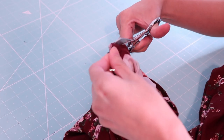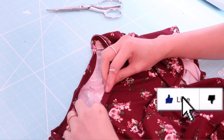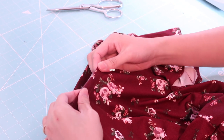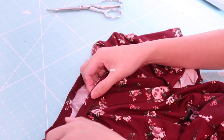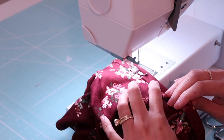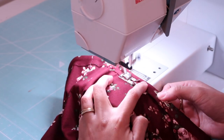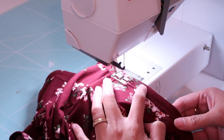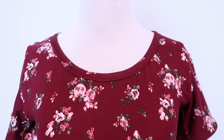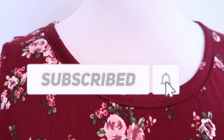So when I wrap the bias tape, it's not going to stick out. Now I am going to fold out the bias tape, encasing the raw edge inside. Then I am going to top stitch it, enclosing the raw edge inside, sewing as close to the edge as possible. And here is the finished neckline — have you seen anything so perfect before?